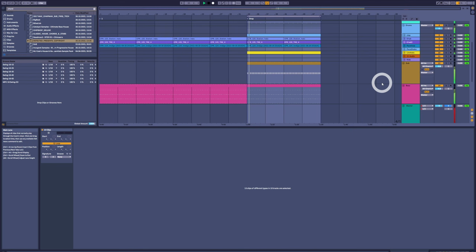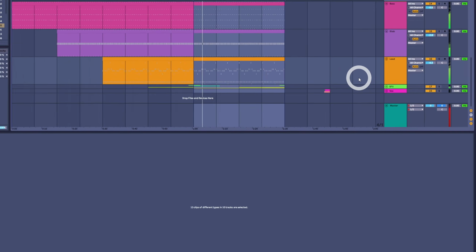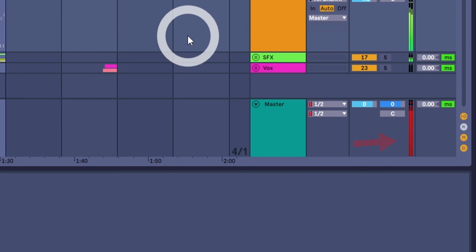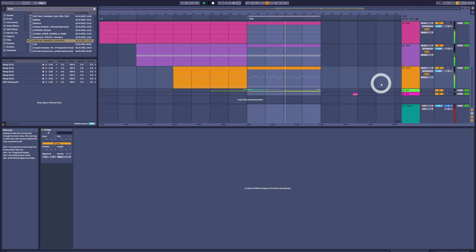Right, moving on to the really controversial subject. This big red light over here. Red means bad, right? We've all been trained to know that. But the truth isn't so black and white. Before I explain how that red light is calculated, I need to first explain why I work like I do.